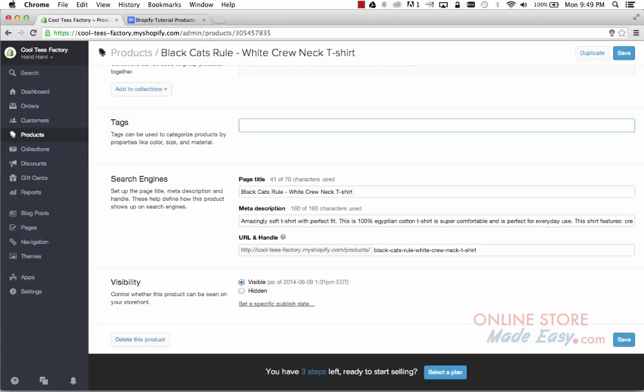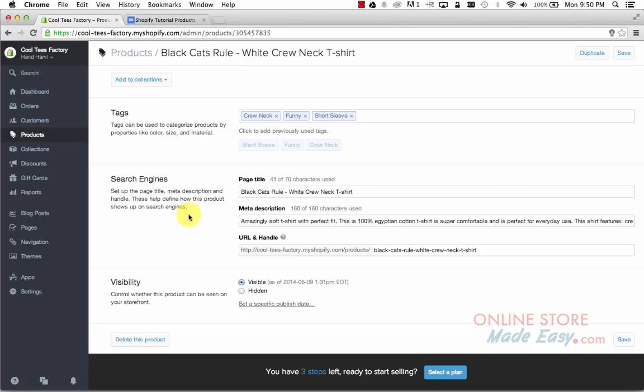So let's say for this particular product, we'll enter tags like funny, because it's a funny t-shirt, and hit enter. Maybe we'll add crew neck and hit enter, and short sleeve. So this way customers will be able to filter your products if they want to, for example, take a look at all the funny t-shirts, or all the t-shirts with crew neck, or all the t-shirts with short sleeve. Once you're done, click here on save.